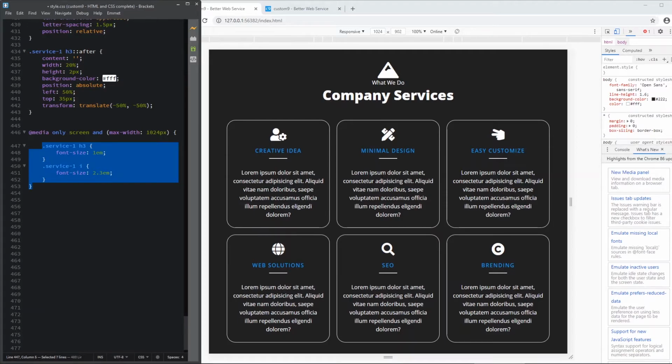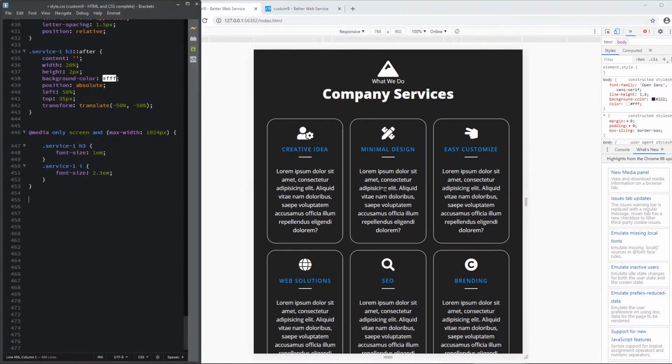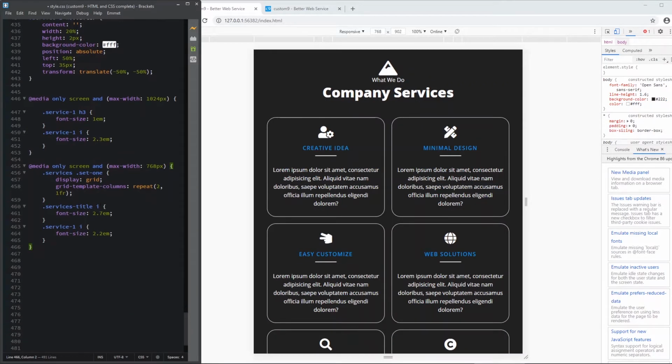Okay, and then let's add the media query for tablet. See, those cards are a little bit squashed, but let me paste. And here we have this width for iPad, and we target these services, this whole section, and the set1 division class, and we display it as grid and change the grid template columns.